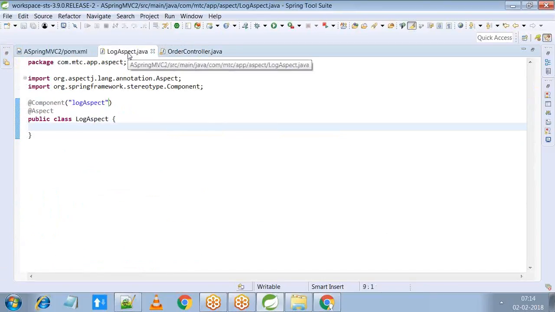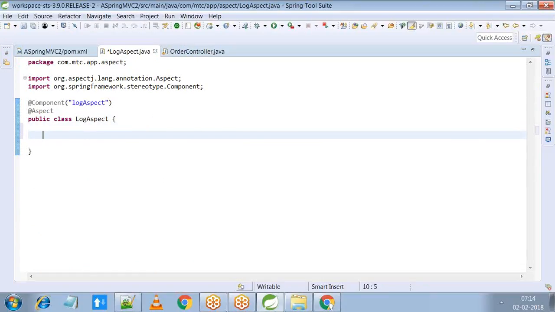That redundant code, we are removing it from the controllers, and not only from the controllers, wherever you have it in the application, you can just remove it.